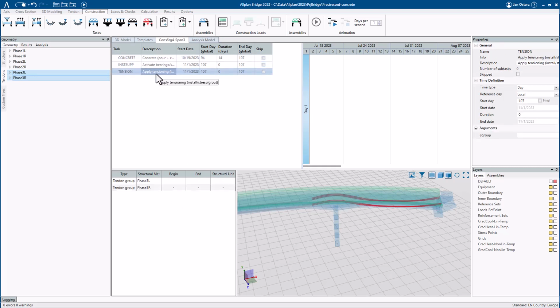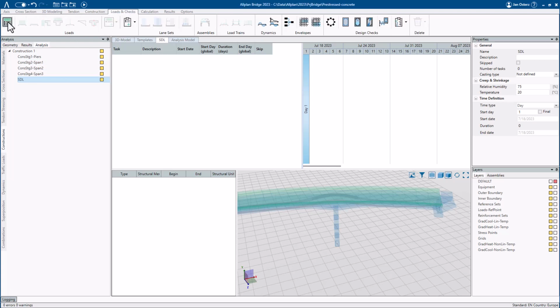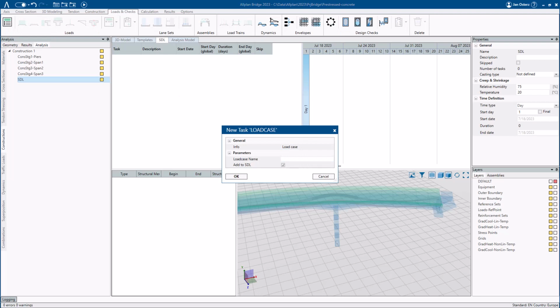We have taken a look at the results now before for every stage. Now let's maybe skip viewing the results at this point and just define the superimposed dead load. But we see that this also then affects the creep and shrinkage calculation. And then we'll take a look at the final results from our construction definition. So I go now to the superimposed dead load case, or basically phase, which will start on day 227. And for this, I won't define any of the tasks here, but I will define a load case. And this load case will be named STL.